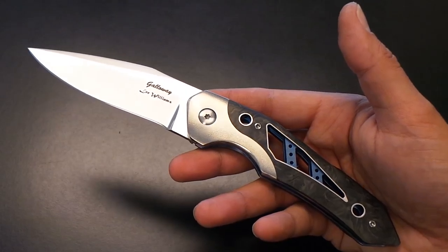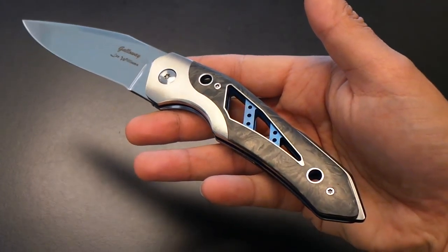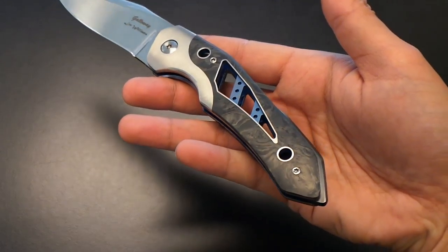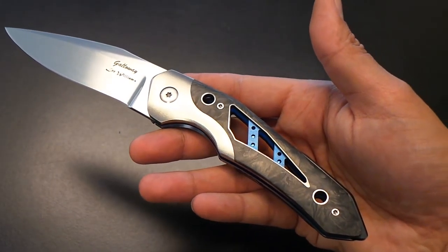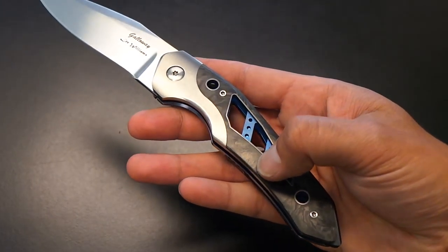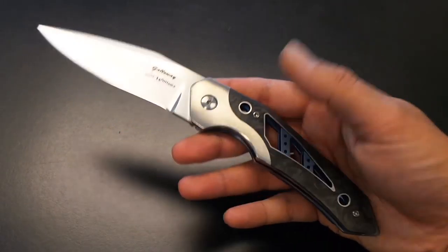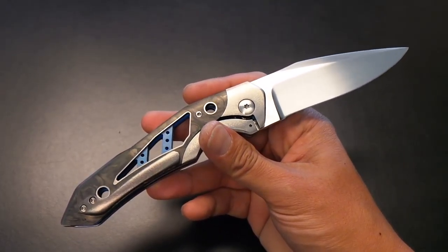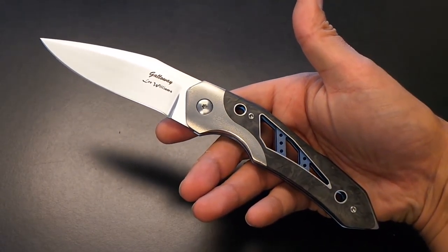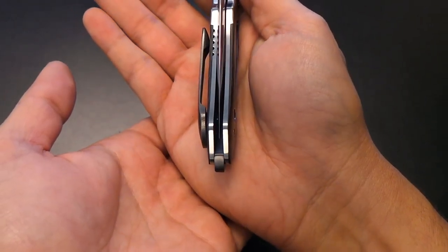The randomness of it almost looks like smoke or clouds — it lends itself well to knife making and I'm a big fan. Recently it hasn't been seen as much; it was more popular maybe 12 to 18 months ago, and I think it has to do with availability. Marbled carbon fiber like this is becoming more and more rare to get — you're seeing a lot more shredded or linear carbon fiber now. This OG marbled carbon fiber is just gorgeous. In real life it has almost a three-dimensional effect where you're looking through layers as the light hits it, and this one does exactly that.